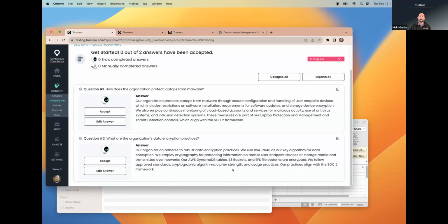So it's gone out, found the relevant information, told you why it's made the determination it has, and then given you pointers to things if you want to go and take a deeper look. On both of these, in my experience, these are exactly the kind of questions that a security practitioner who's asking them would want to receive.